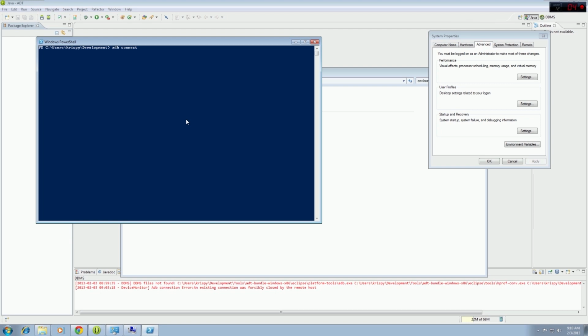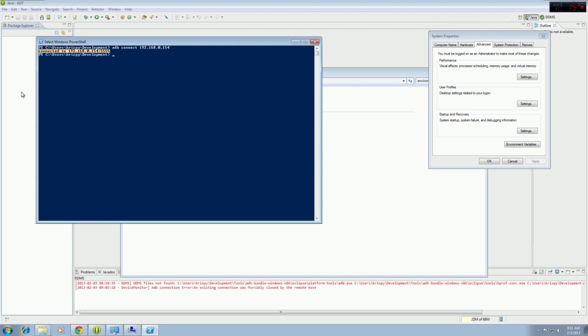So now what we can do is we can go ADB connect and then type in the IP address of your Google TV. So you can get that under settings, network, about, or status, sorry. You can see the Google TV settings. The other thing is you'll have to set up your Google TV to accept the IP address of the computer you're using to connect to. So that can be done from the settings, application development, and then there's an area to enter the IP address. So you can see we're connected here.